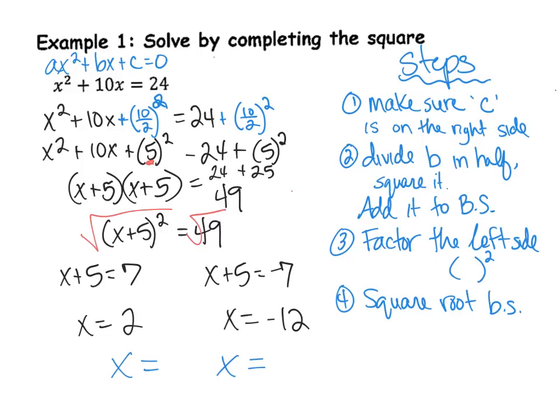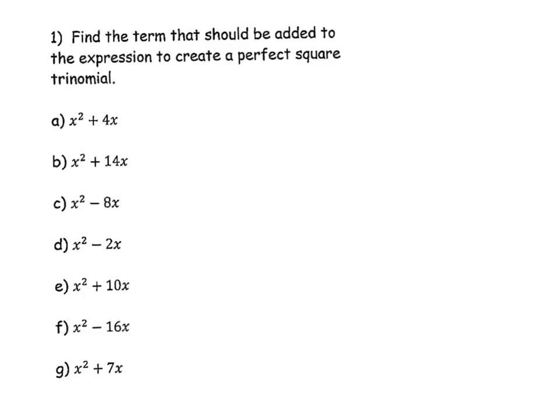So before we can really go on, I need to make sure that you guys are really good at cutting b in half. And that's what's directly below you. We're going to look at all the b's, and we're just going to practice cutting them in half and squaring it. So on A, you're going to put 4 over 2 squared.